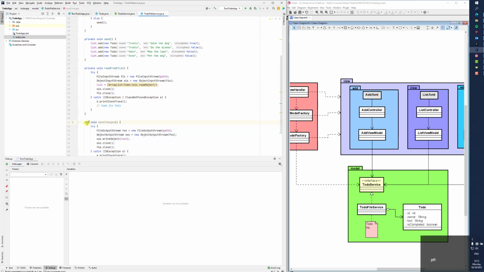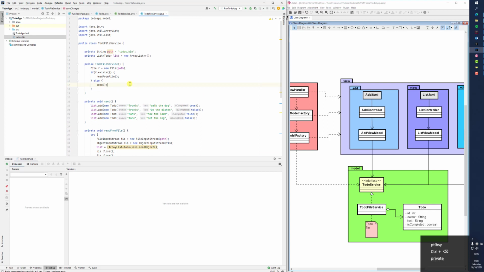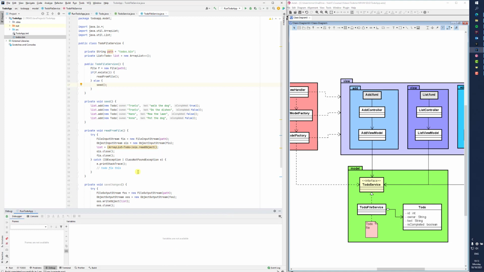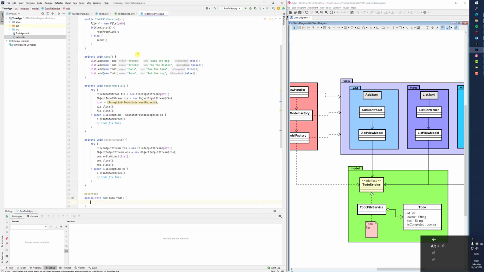We'll just make this private again. Oh, private. That's going to be something called from in here. Seed, that's probably okay. In case I delete the file, then I have some fallback default to-dos. It's beneficial for this example at least. And then let us implement the interface here. The interface, that means I have to implement the methods down here. So it implements interface to-do service. I have to implement all of these methods.